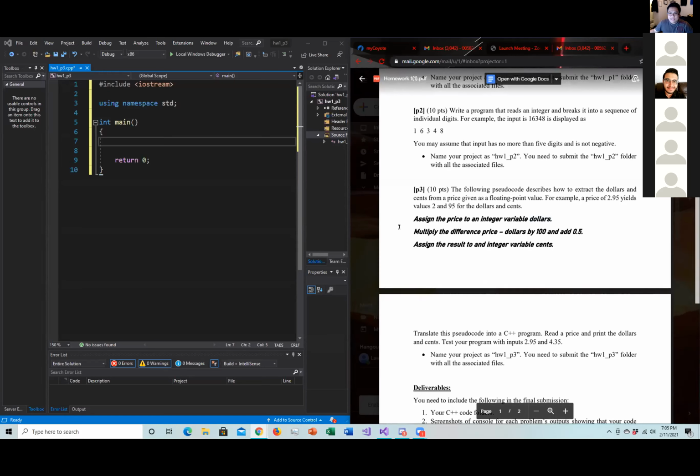But then this line here, I would totally word this differently. It says, multiply the difference, price minus dollars, by 100 and then add 0.05, right? Now, I've been wondering what the 0.5 even does, because when I removed it, it provides the exact same output. Oh yeah, well, I had to actually think about this for a while. The reason why it's a good idea to add 0.5, I realize now, is because of rounding.